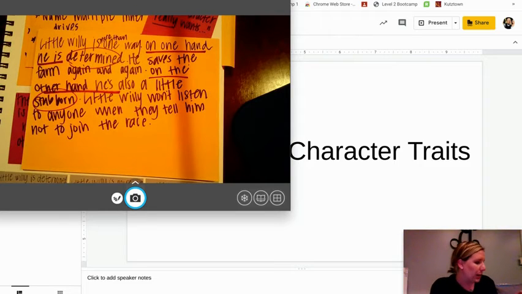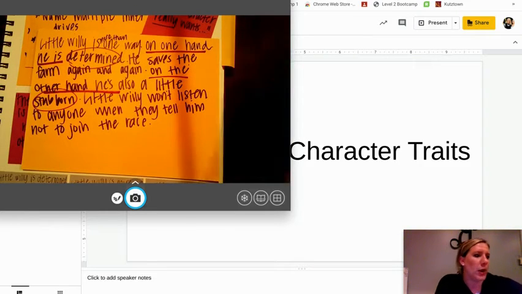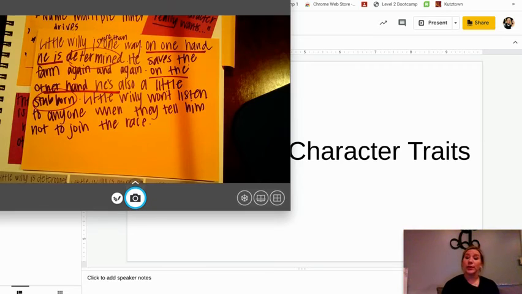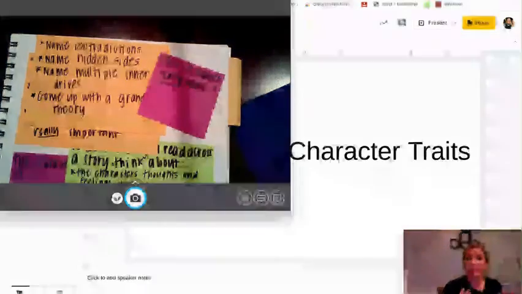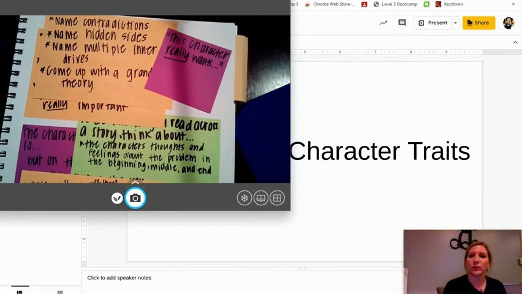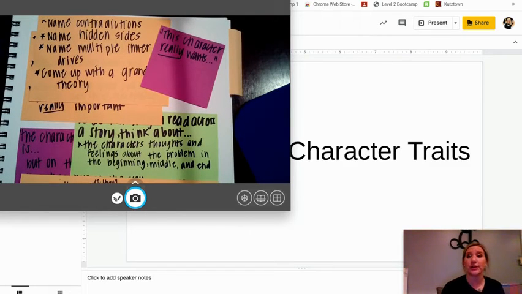So not only thinking about character traits and feelings and the way that the character is reacting or the way that the character is feeling about a certain problem or about a certain event is really telling for that character. We also need to think about how that character is changed because of those things. So to be a successful reader, be a successful writer, one thing we can really analyze are those character traits and understanding how those traits can really play a role into understanding the character and how they change and mature.